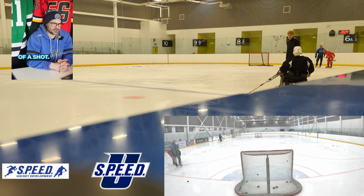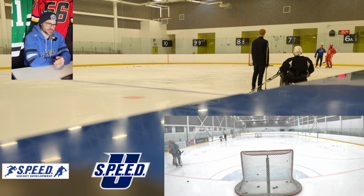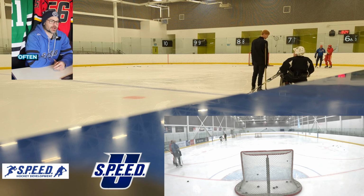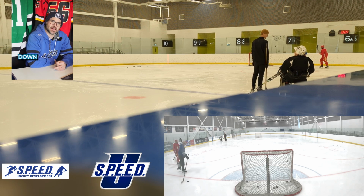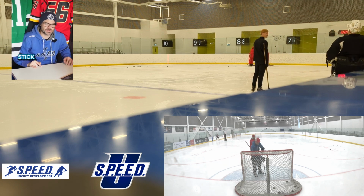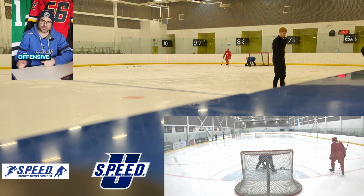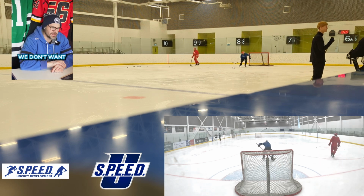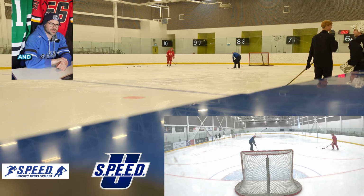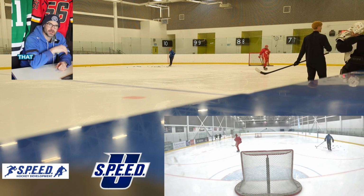Another thing that I'll often coach on this, which maybe I should have been mentioning, pointing it out, because Lombo does a great job of it. When you do knock down a puck, it doesn't have to be a knockdown out of the air. Maybe it's a hot pass that kind of bobbles off your stick into space. If you're in a shooting area in the offensive zone, a lot of times we don't want to reach for it and stick handle it and bring it back to a shooting position, because what that does is that kind of puts our head down with our sole focus on getting that puck, and then defenders are coming at us and we don't see our situation.